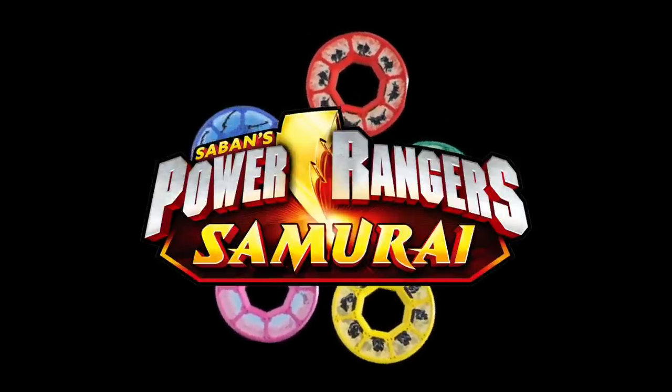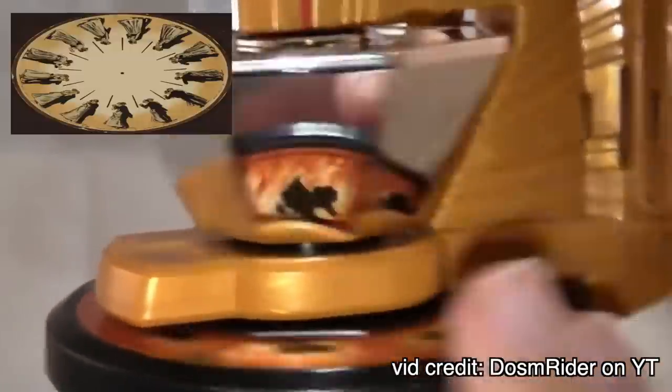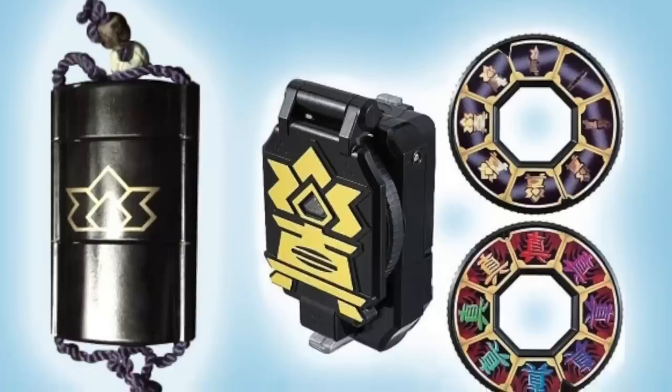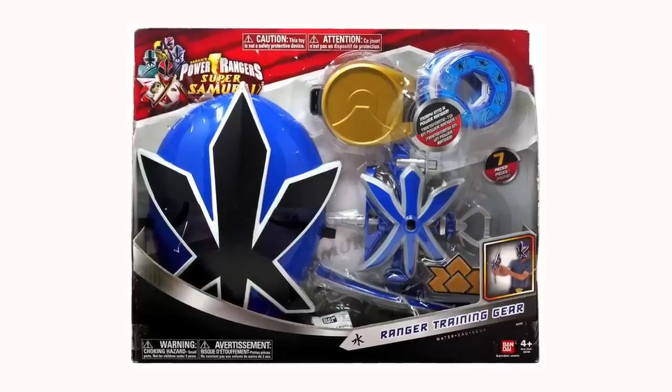The plastic gimmick will continue into Power Rangers Samurai and the use of the Power Disc, which in my opinion is the worst gimmick ever. It's a spinning thing that you would put on the spin sword and it would make a little animation — it's supposed to release symbol power. They didn't really use it much in the show. They had some for the Zords and auxiliary ones too. They were barely included in the roleplay items.